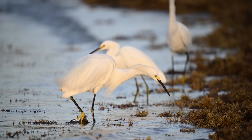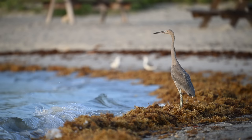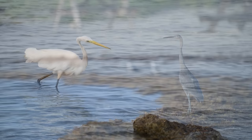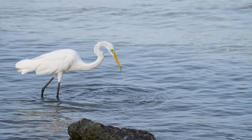A small congregation of snowy egrets happily plucks shrimp from the masses of sargassum weed that washed ashore the night before. And a young reddish egret longingly looks out into the tide pool. It appears like we have plenty of birds, but not many fish. And all of that is about to change.